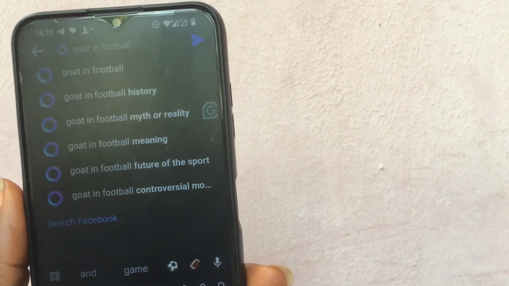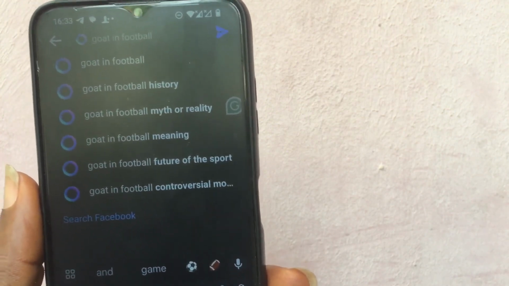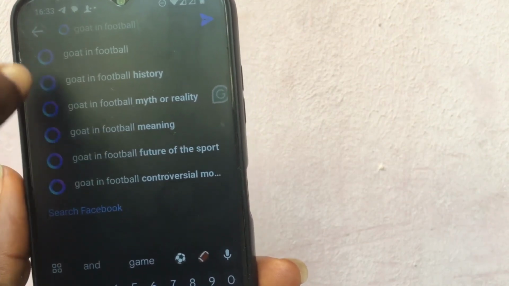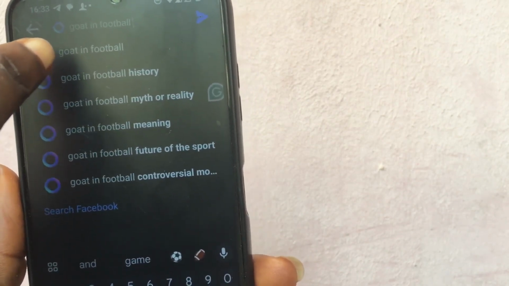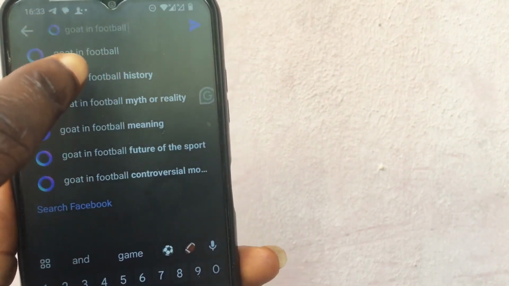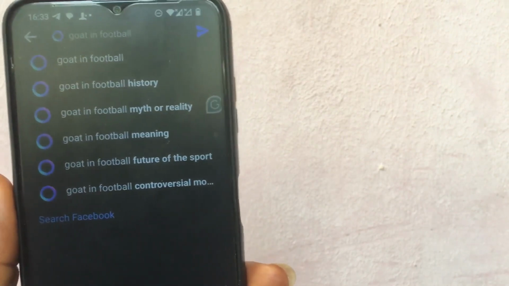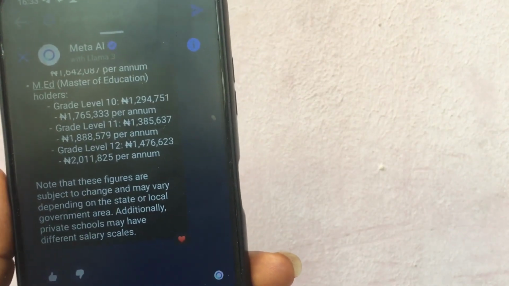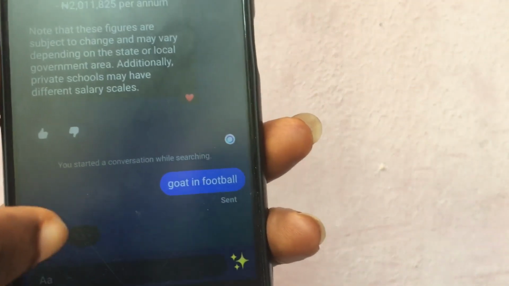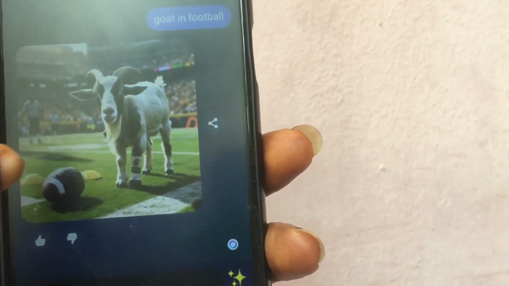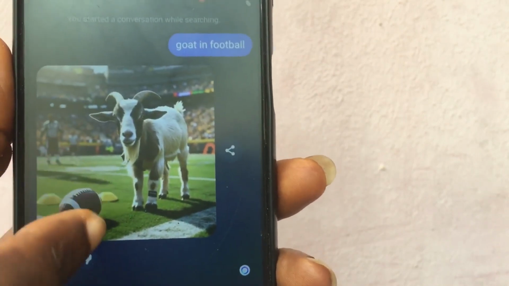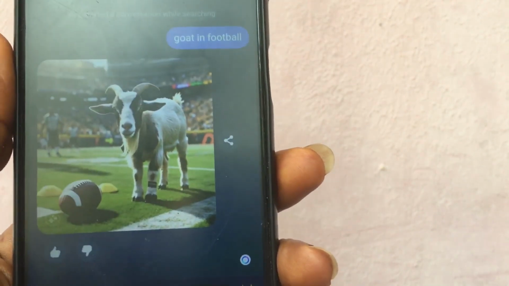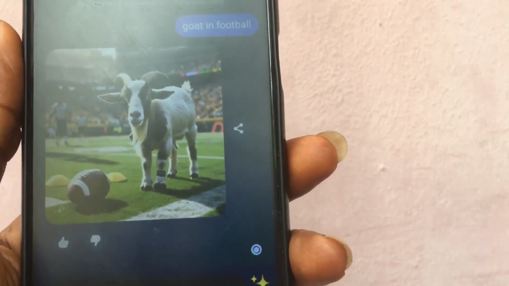The Facebook app will now ask you if you want to search in Facebook or you want to search using AI. So if I click on this, it's going to give me information. It's loading the information now. Oh, this time it's generated an image, even when I didn't ask it to generate an image. Okay, but that is all good.